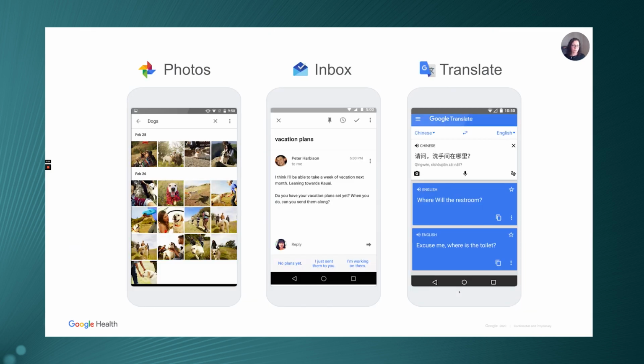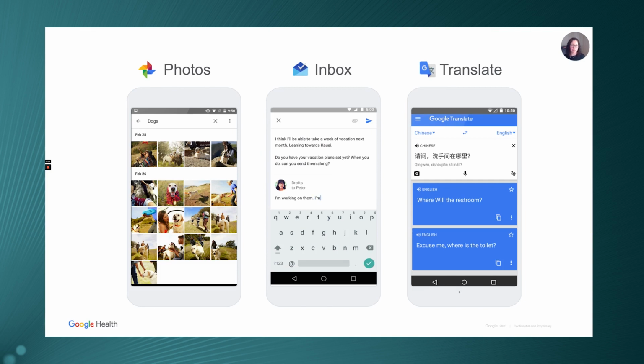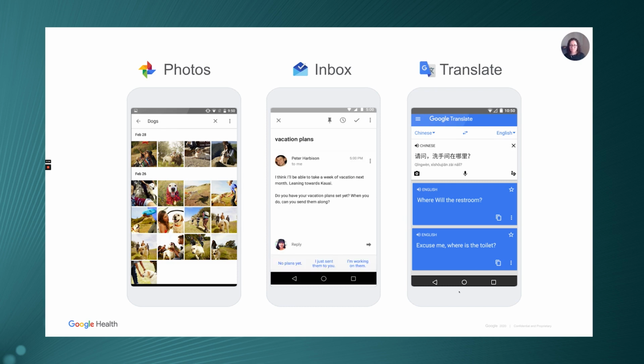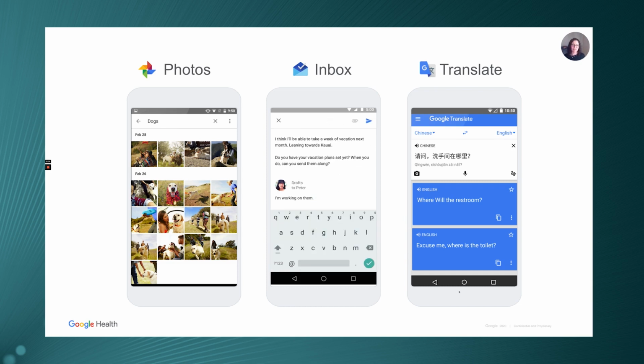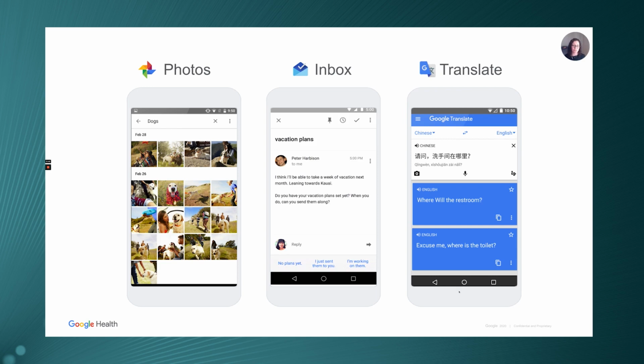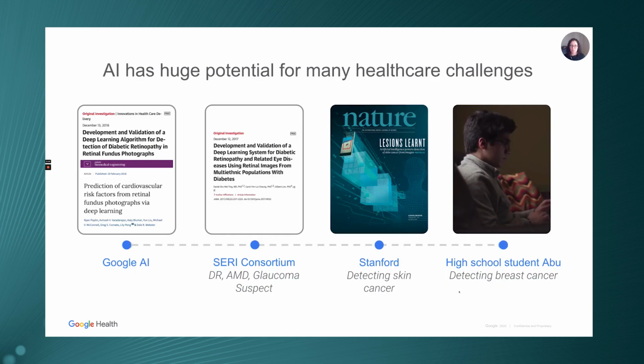Okay, so many of the consumer-facing products that we all use on a daily basis are now powered by machine learning. Searching text, searching photos, using text-sensitive email replies, translation apps are just a few examples. Machine learning has also been shown to have a huge potential in healthcare, in many of the healthcare challenges, starting with eye diseases, retinal diseases, through different types of cancers.